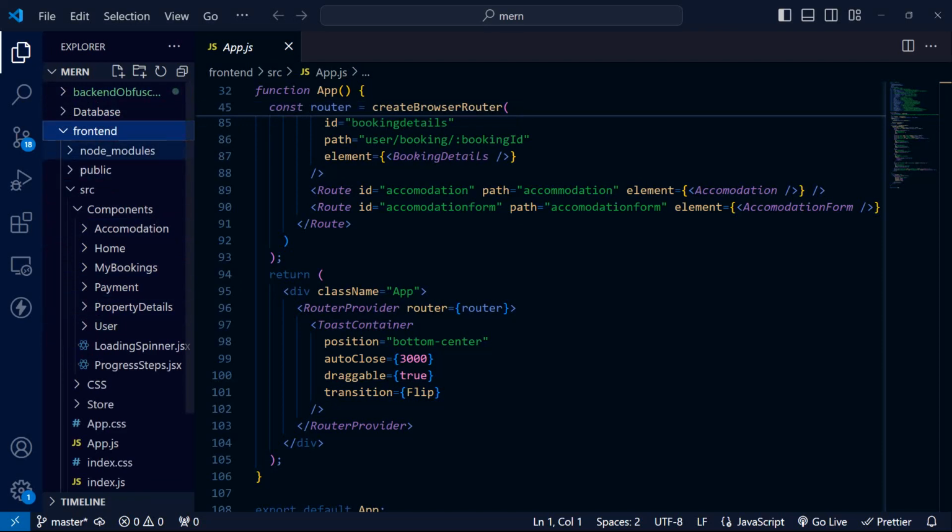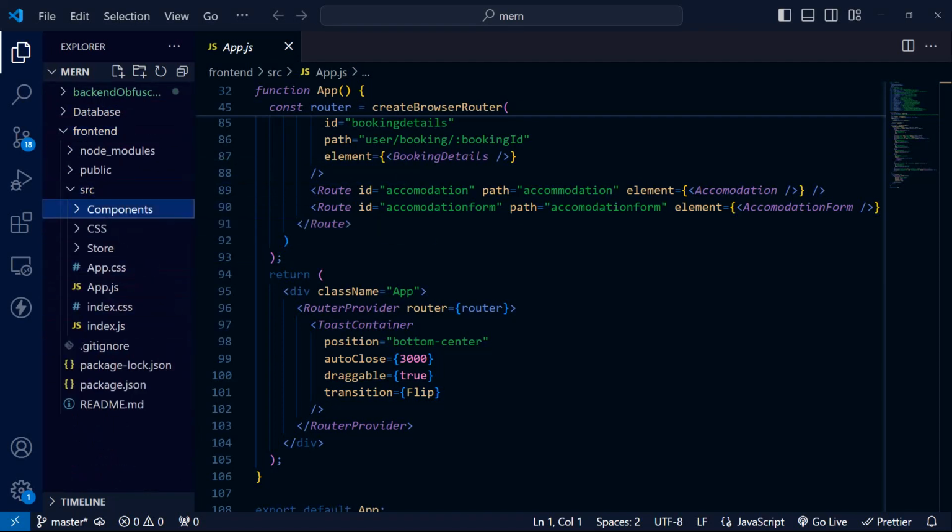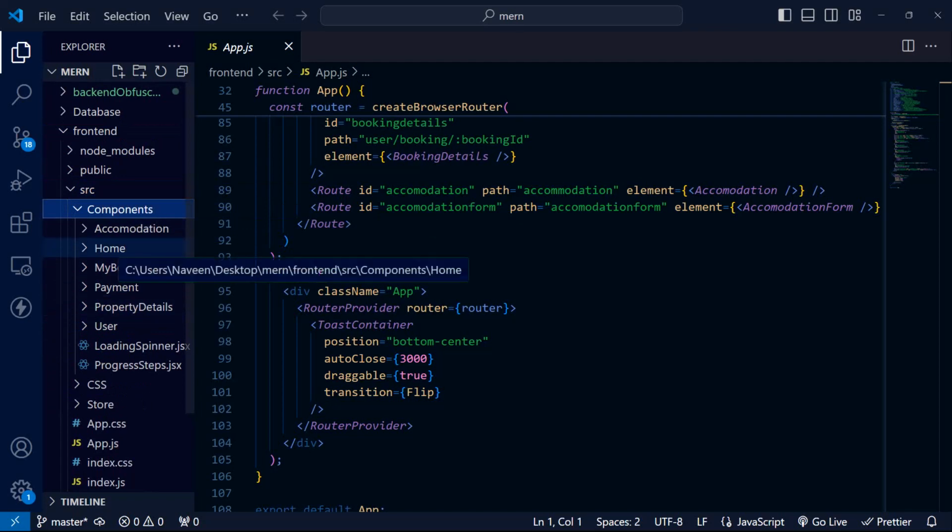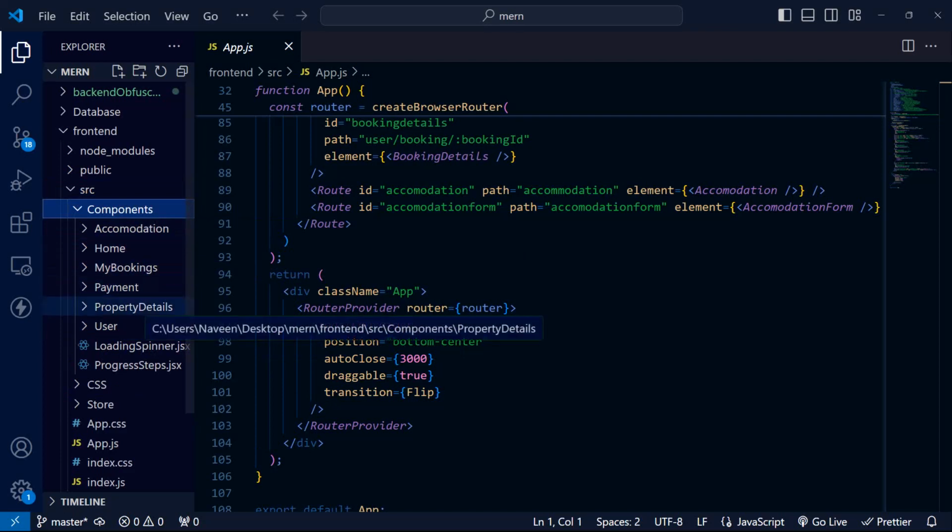The frontend is developed using React.js. In the frontend, there are node modules, a public folder, and a source folder. In the source folder, there is a components folder. In the components folder, there are accommodation, home, my bookings, payment, and property. These are my user interfaces.